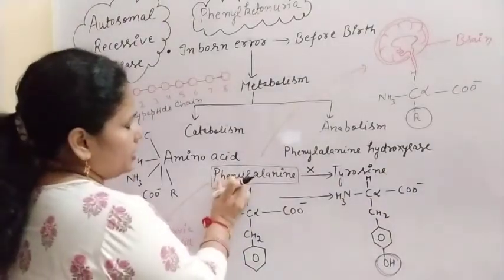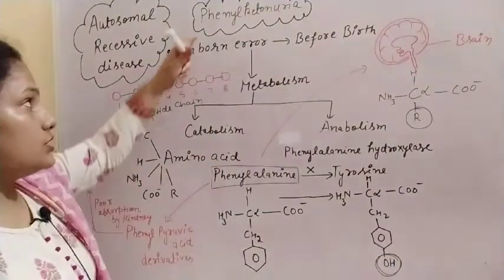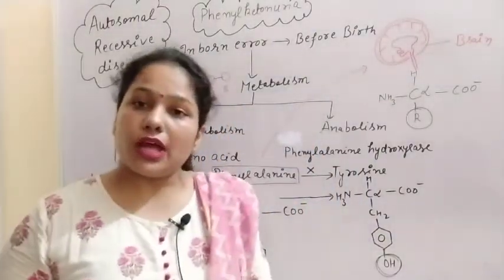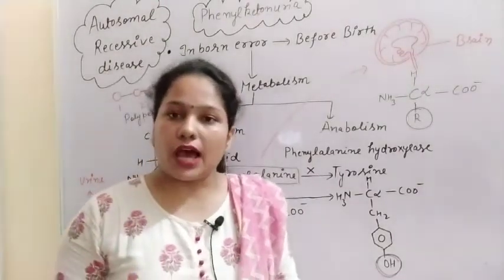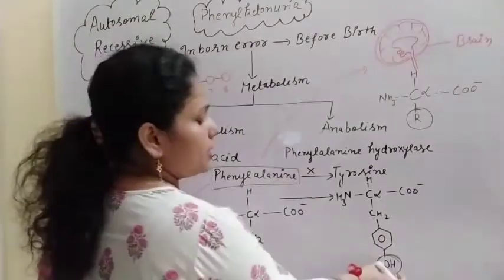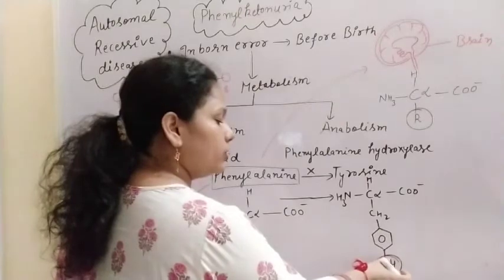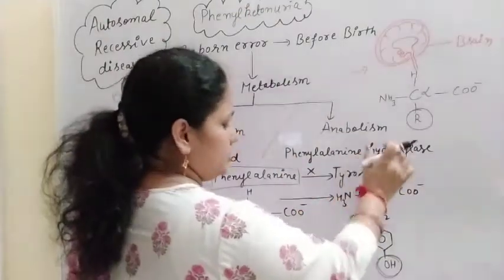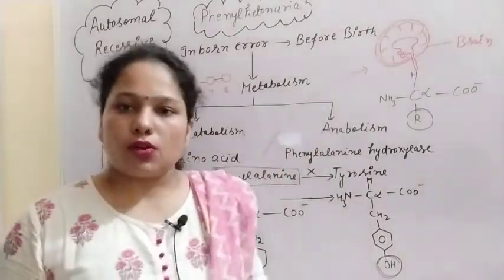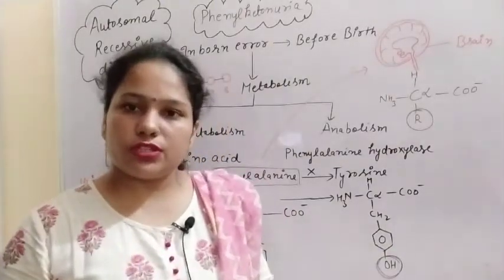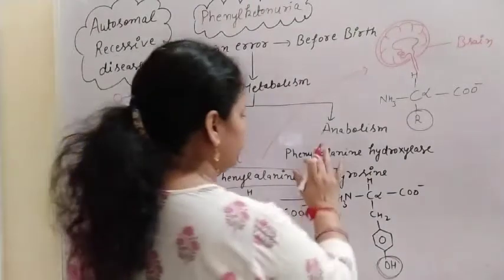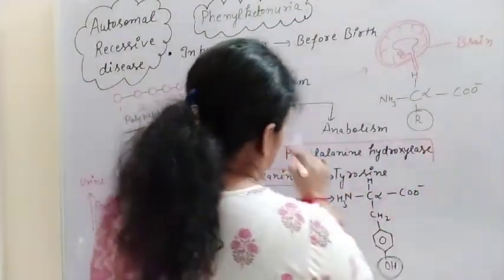Generally phenylalanine changes into tyrosine, but in this disease, phenylketonuria, phenylalanine is not converted into tyrosine. Why? Because the enzyme responsible for the conversion of phenylalanine into tyrosine is absent. Now what is the name of the enzyme? Because a hydroxyl group is added here, the name of the enzyme is related to this: phenylalanine hydroxylase, because it adds a hydroxyl group on the phenyl group. In competitive exams this question is asked: name the enzyme responsible for the conversion of phenylalanine into tyrosine. The name of the enzyme is phenylalanine hydroxylase.